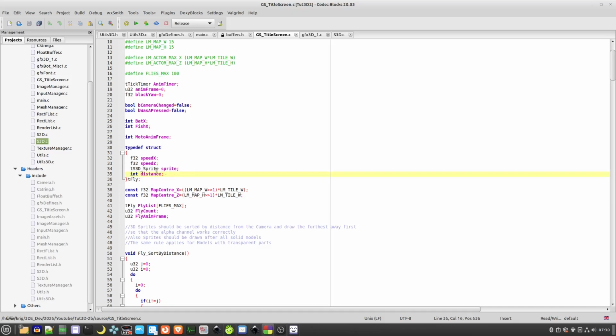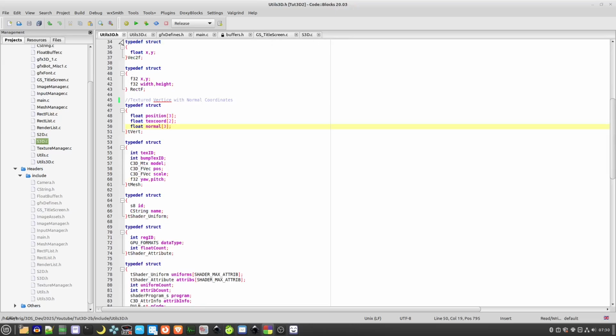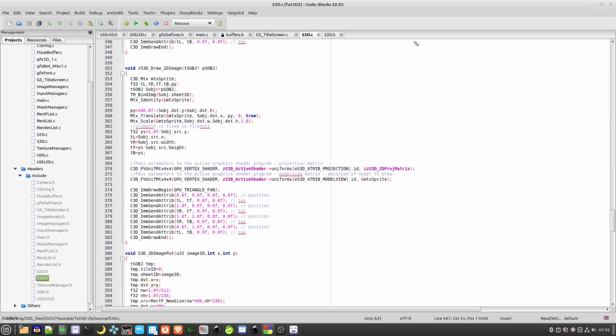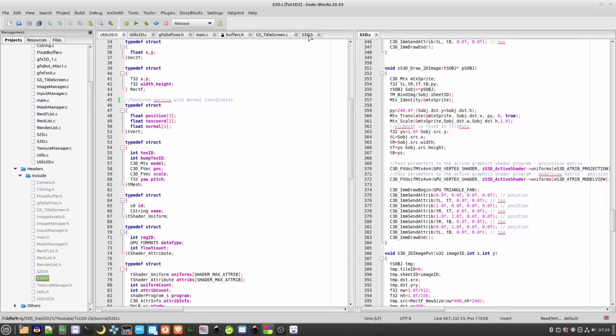Each of these are 3D sprites. So if I bring up the S3D header again here, you'll see this is the various parts our sprites take. This is pretty much the same sort of stuff as from the last video where we were drawing them.